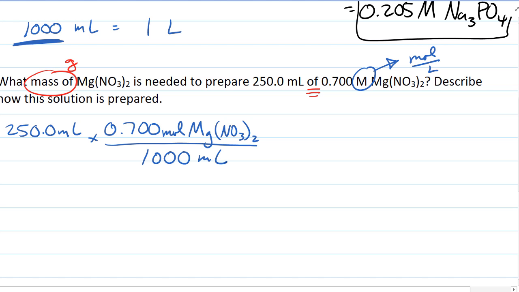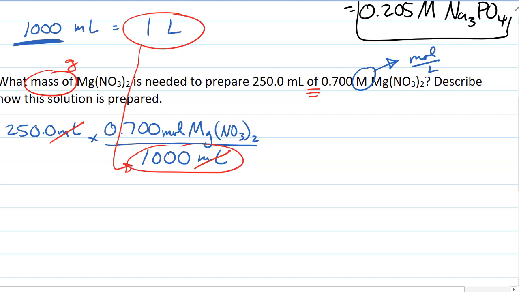It'd just be simple for me to replace that 1 liter with 1,000 milliliters. And again, there's a million different ways you could do this one. Well, maybe not a million, but there's lots of different ways you could do this one. I like to do it this way. And why? Units cancel out, just like this. And again, that's because 1 liter is the same as 1,000 milliliters. Now, of course, we're trying to get to units of grams. So we want grams of magnesium nitrate out here for the answer.